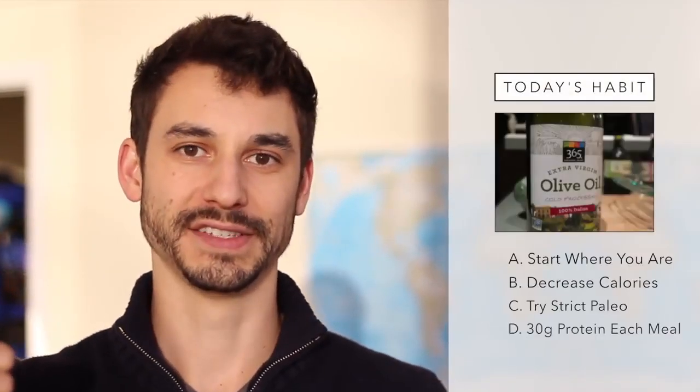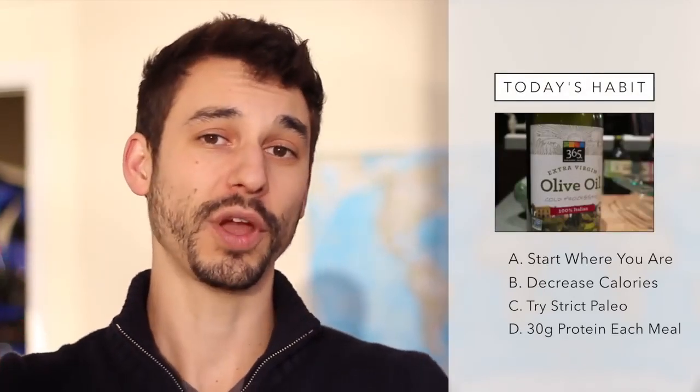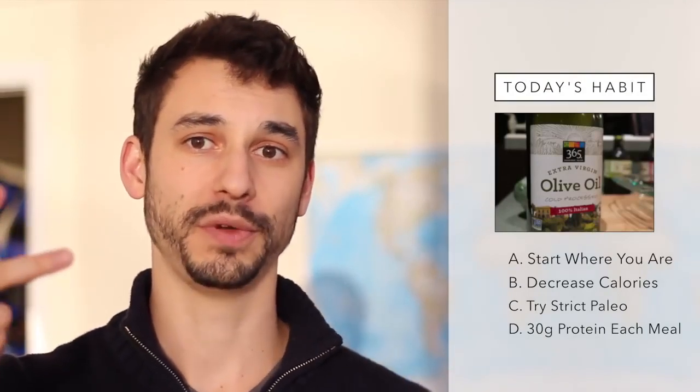Remember, your tiny daily habit for today is to understand, look at where you are, adjust it based on your unique circumstances. You still have to decrease calories at the end of the day. Whatever way you do that doesn't really matter. Try having 30 grams of protein with each meal or going the most strict, which is a strict paleo. That's the best way to get the results I've seen without any exercise. But remember, you may need exercise to go the whole way to get the results you want.